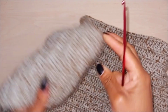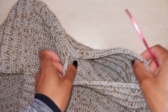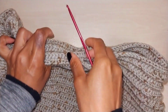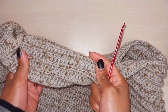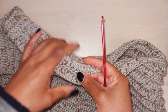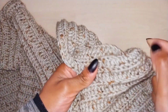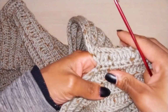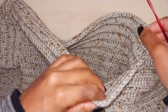Once you've attached the shoulders to the rest of the body, you'll only have the neck remaining. And what you'll do, you'll attach the front and back panel on both sides, so that on this side you can see it's attached, but it looks very uniform because of the blanket stitch. And on this side you can see that I've also attached the front and back panel, so everything else is good to go. The only thing that's remaining is this space.